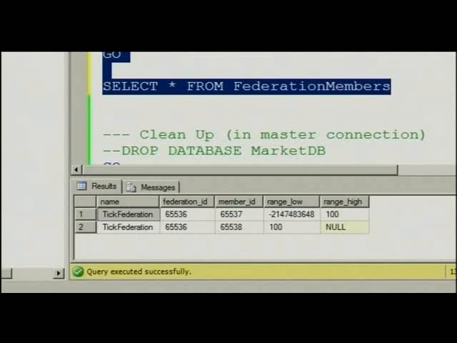So what it does is it just gives us a report of, we're connected to the master DB, connected to the federation root. And what we're doing here is we're saying, okay, for the tick federation, what are the federation members and what are their ranges? So we found out that there's 2. One of them is from, was it negative? Yeah, it is. To 100. And the other one is from 100 to null, which is basically max, right, in here.